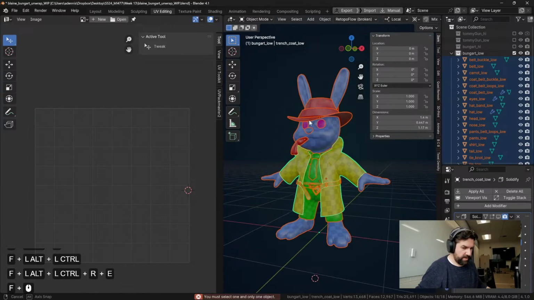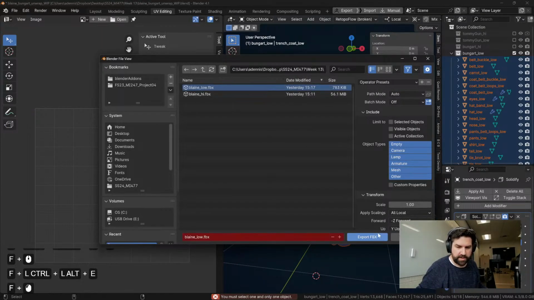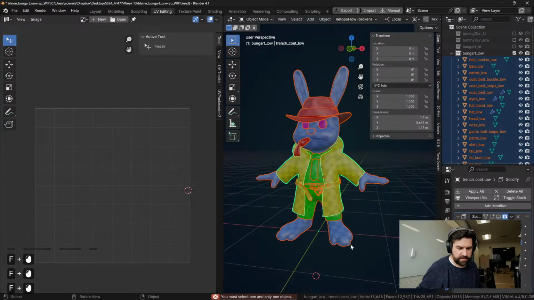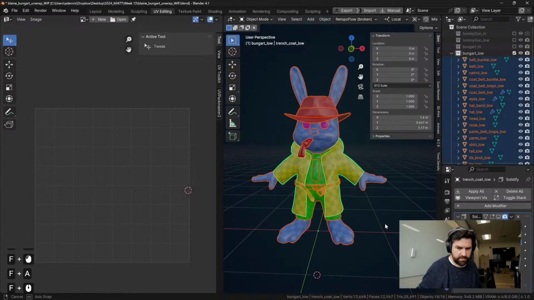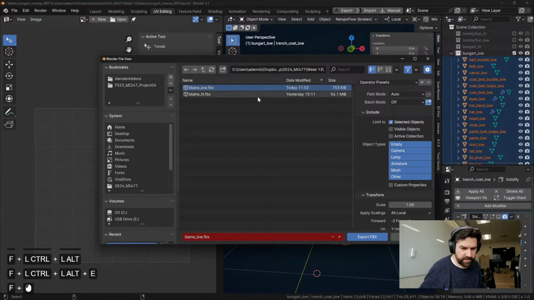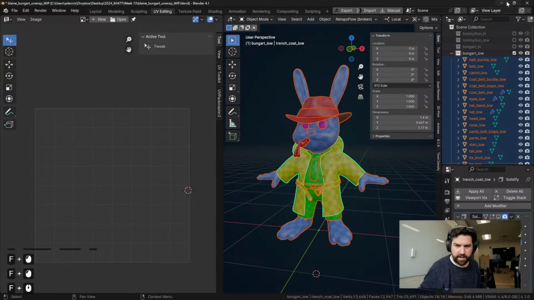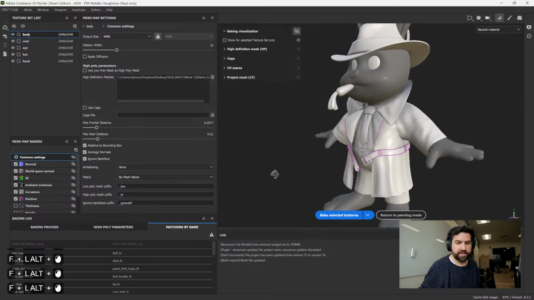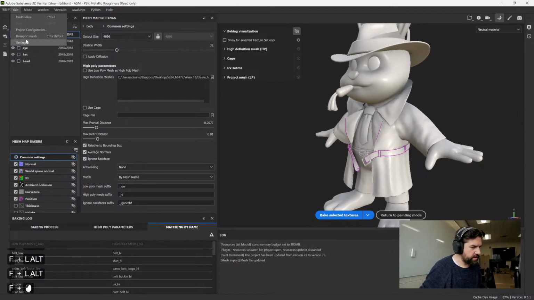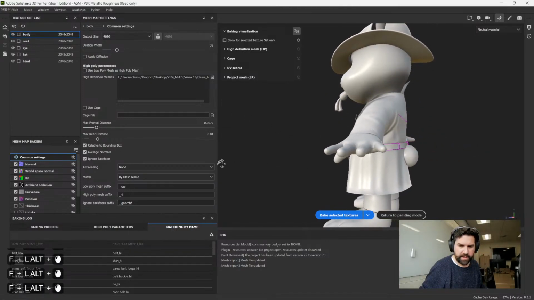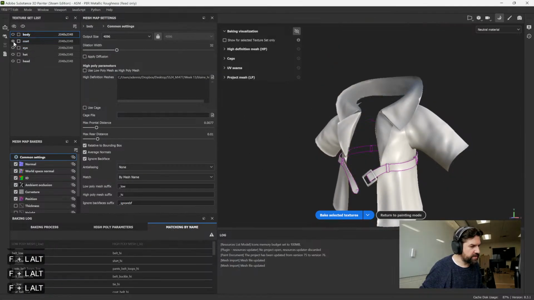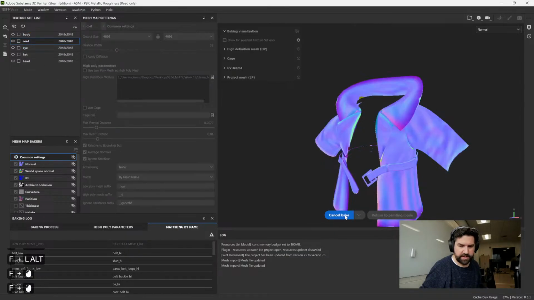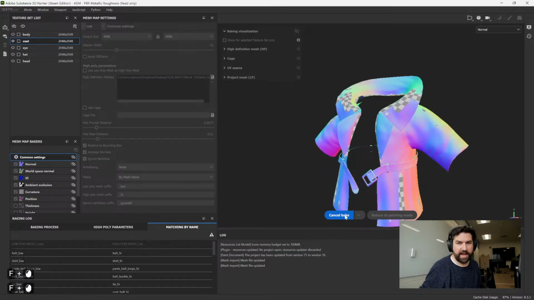Maybe that's affecting the bake, so we can just come back and export as low, making sure we do selected objects. Just want to make sure I got the right thing, because of that error message. Set it to low, selected objects, okay. And then, yes, you can. I'll show you in a second. Let me just do this really quick. I'm going to re-import this mesh. So now I don't even have the edges on it, and now I just want to rebake the coat by itself. And I can now change the settings and parameters of the coat if it's going to give me a better bake.